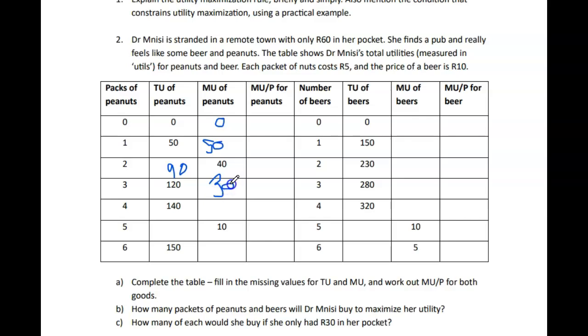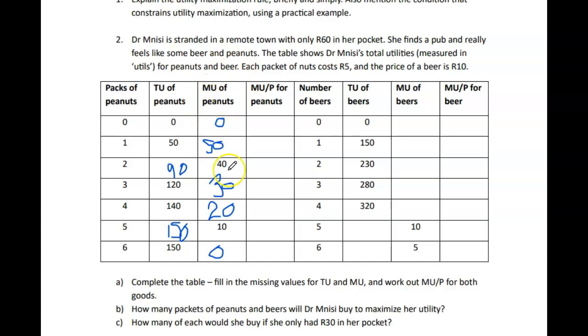And then you ask yourself, to get this, how did you go from 120 to 140? That is 20 Rand. So you can just put 20. And it makes sense, right? Because 120 plus 20 will give you 140. Then to get this figure, what's this figure plus this figure? It's 150. So you write 150. And 150 plus this figure will give you that, so it's obviously going to be 0. So I'm done with that column.